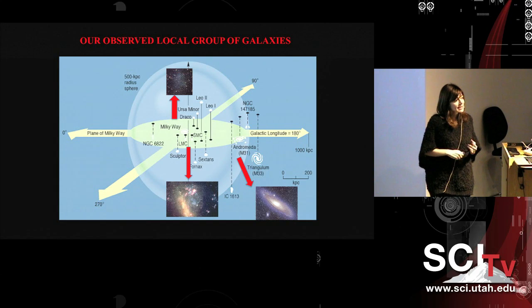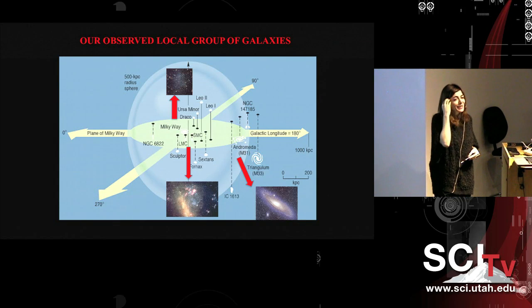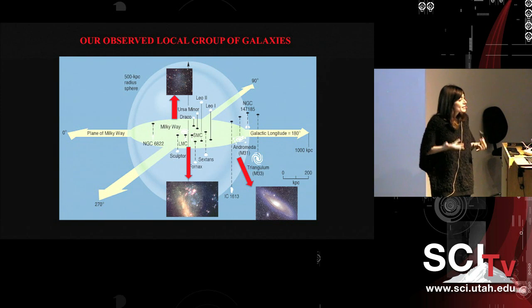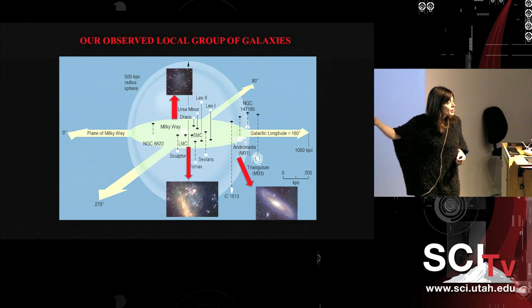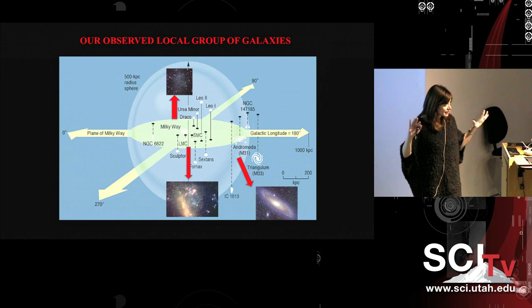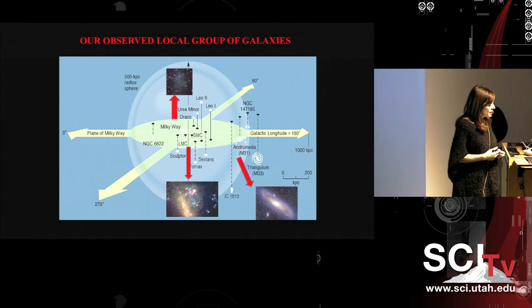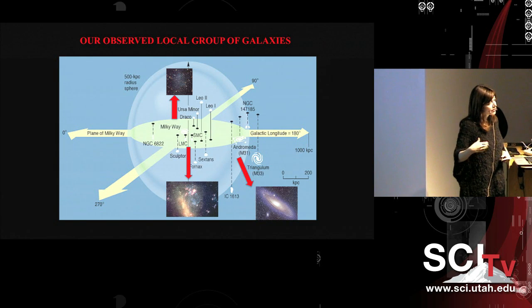But what's very interesting is that these days, the observers like Ines, she's here in the first line, are observing and finding new dwarfs around the Milky Way and then around the Andromeda galaxy. So they are finding what we call a new species, a new category of dwarfs, which are called ultra-faint dwarf galaxies. They are even fainter than this. They were not discovered before, just in the last 10 years, because before it was not possible with telescopes to detect them. You could not see the difference with the background stars in the images from the observers. So these are a new category of dwarfs discovered only in the last few years, and with the new telescopes and new facilities, we are finding more and more.